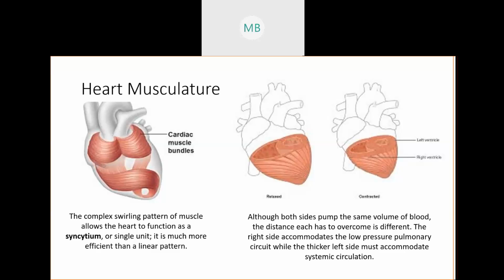If you remember correctly, you had a few different types of muscle from ANP1. You had cardiac muscle fibers, smooth muscle, which are your organs like your intestines, and then your skeletal muscles, which you have more control over. So cardiac muscle fibers are a little bit different than your skeletal muscles. When we talk about your cardiac muscle, remember that is the entire myocardial layer of your heart. So we're going to be looking at a few different pictures of these muscle fibers.